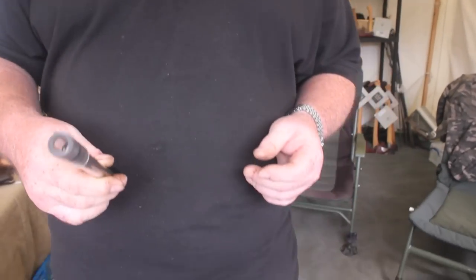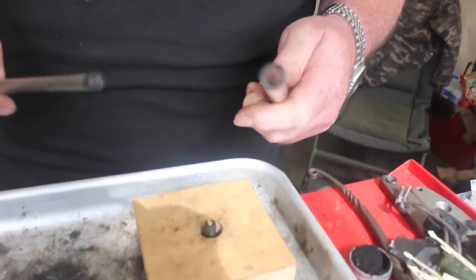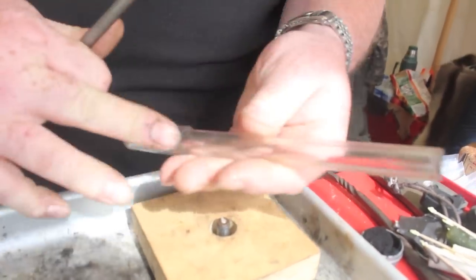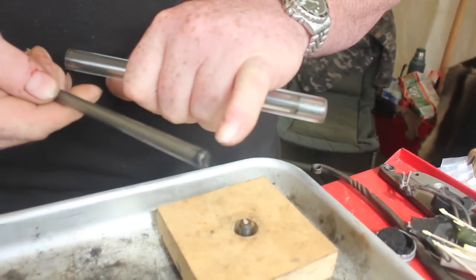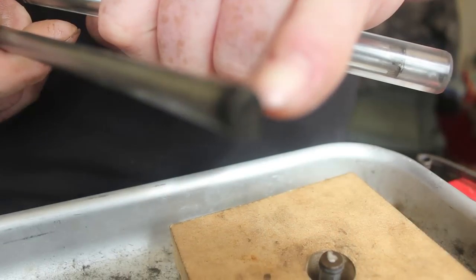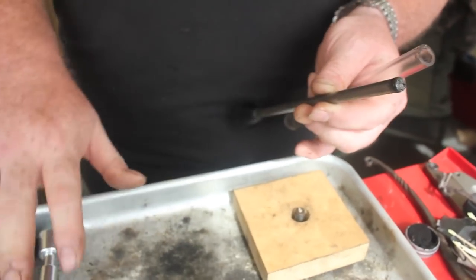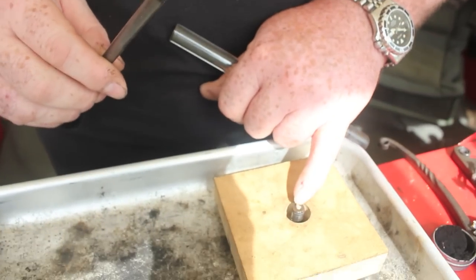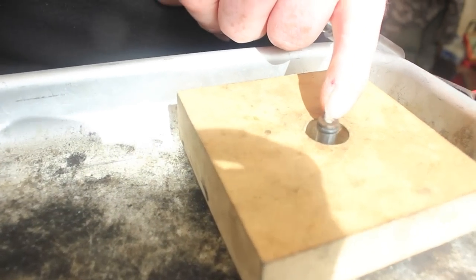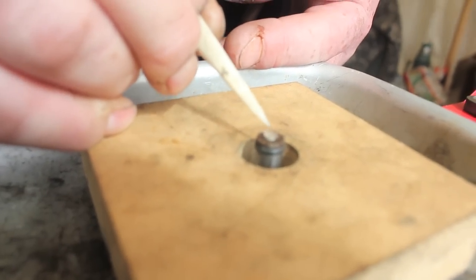So what we're going to do — I'm going to show you how it works. This is a fire piston, a demonstration fire piston. What we've got is the tube here, and obviously it contains that much air. Then the piston itself, which has got a rubber seal around it, and the rubber seal is well lubricated. Now usually in some — I'll show you later on some of the other ones — but usually there's a little hole in there to put your tinder in. But in this particular case, we have a separate tinder cup holder, which is just here. And this is kapok, which is light cotton wool. It just sort of demonstrates the process of how the fire piston works.